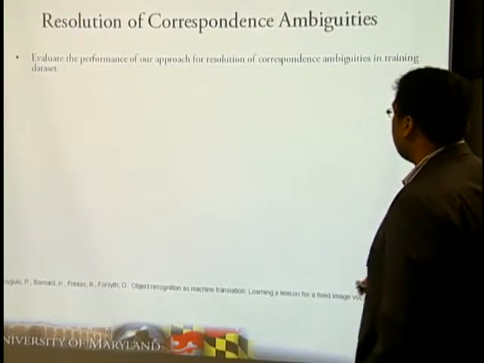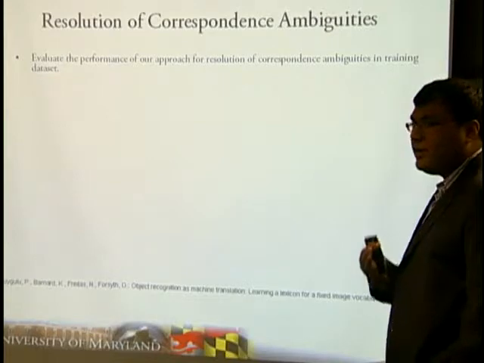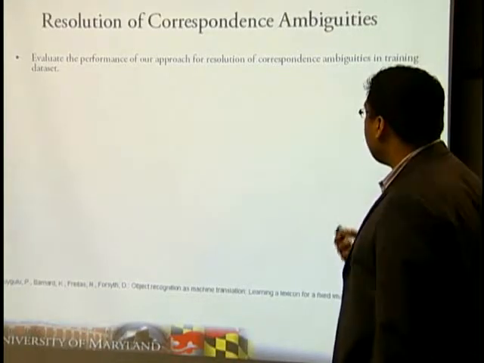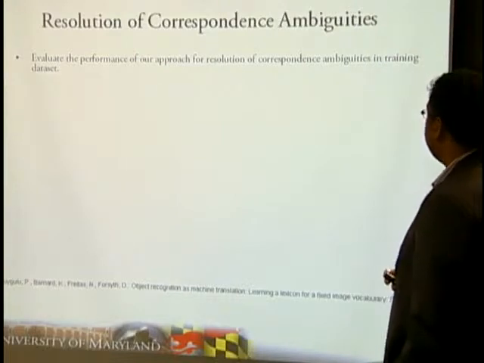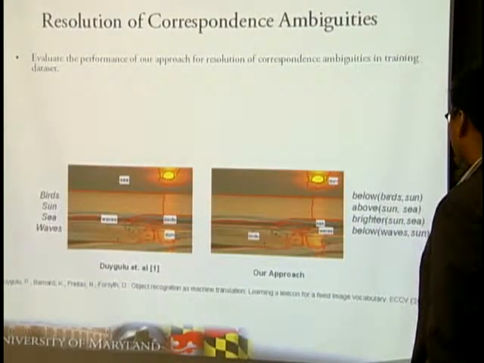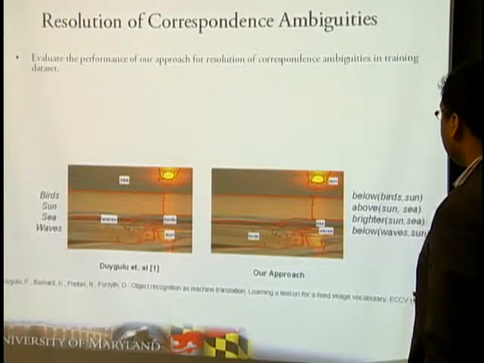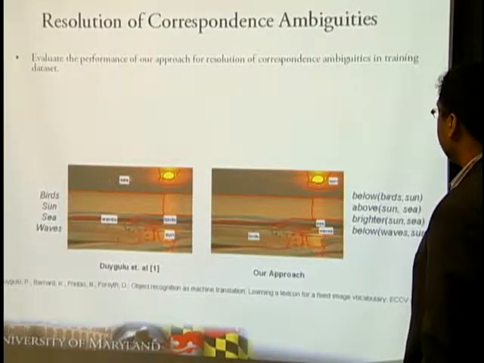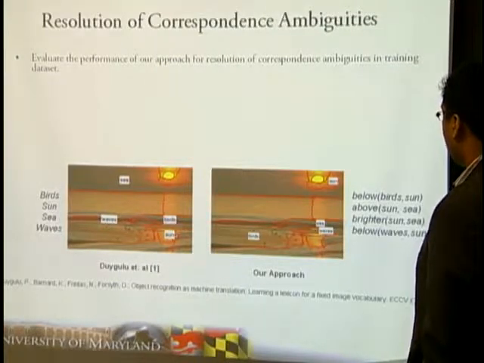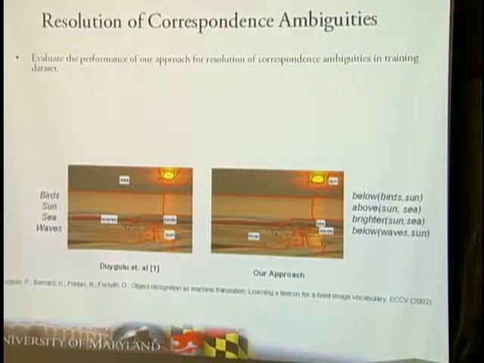Now we would first like to evaluate the performance of our approach on training itself. That is, how nicely our approach is able to associate regions to words in the training. So here are some of the examples. The left column shows the performance of Duygulu et al., that is the ECCV 2002 approach, and the right column shows the performance of our approach. As you can see, some of the words are associated with the wrong regions in the case of Duygulu et al. For example, the reflection of the sun is labeled as sun, this region is labeled as sea, and so on. However, if you apply extra constraints from language, like richer descriptions, like sun should occur above sea, and so on, you obtain a much better assignment.